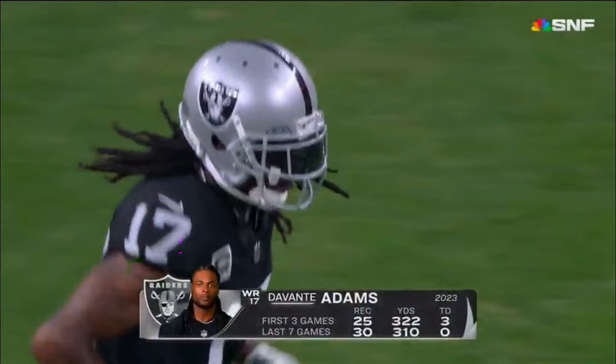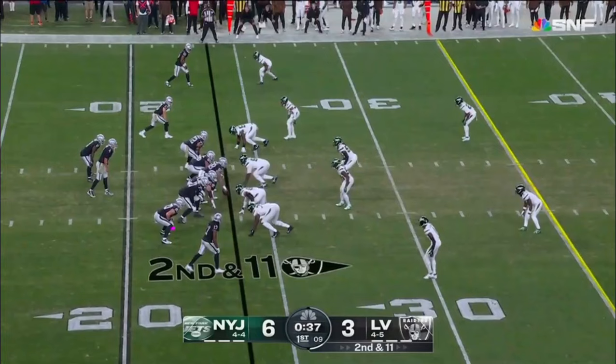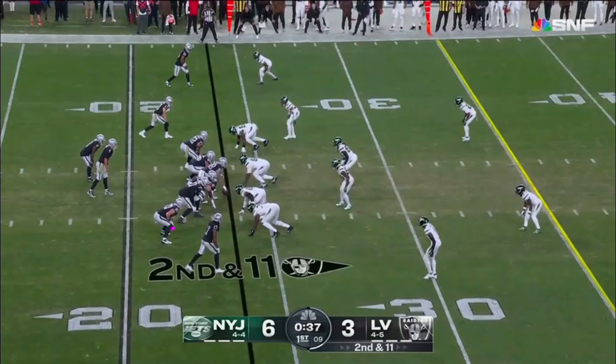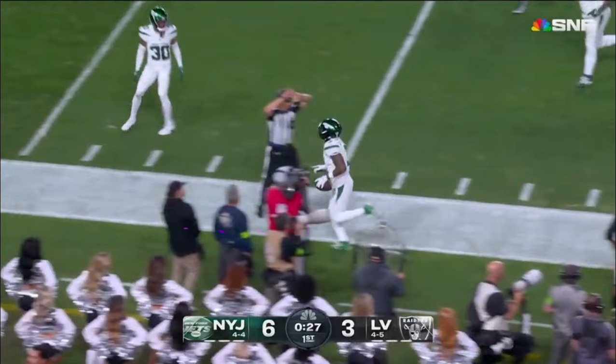With somebody hanging on — that's the trick. When you get great players touches early in the game, sometimes they really can go off. He threw a pick there to Jordan Whitehead — his fourth of the year. And Whitehead keeps it alive, out of bounds right around the 25.